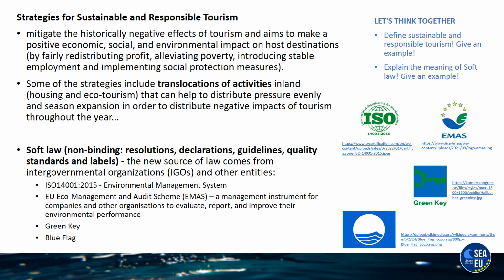There are several different strategies for sustainable and responsible tourism. We can say that there are different instruments that can help us to frame these strategies. There are hard laws, binding documents, and soft laws, non-binding documents, including resolutions, declarations, guidelines, quality standards, and labels. And here you have a list of four of them, but there are many of them. For example, ISO Environmental Management System, EU Eco Management and Audit Scheme, and Green Key and Blue Flag as well.